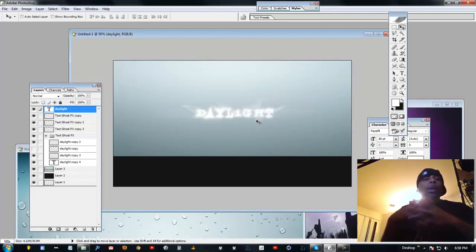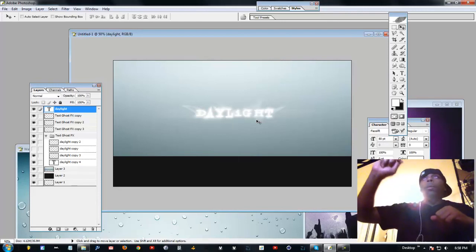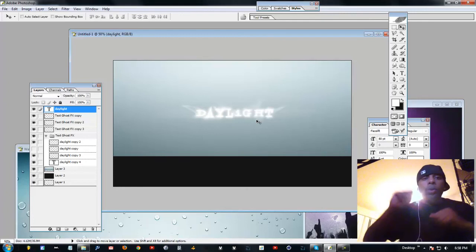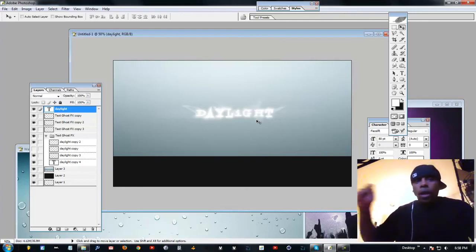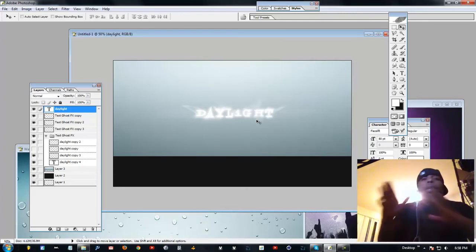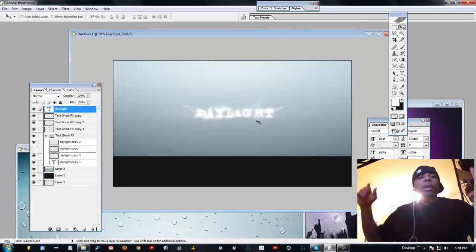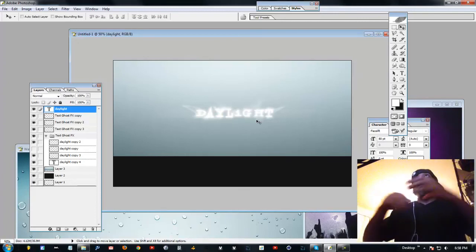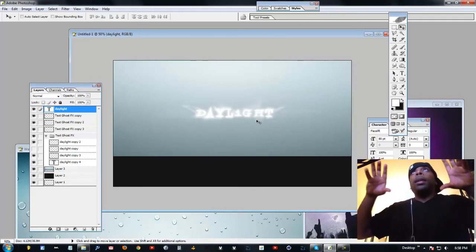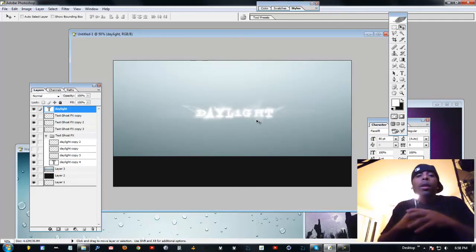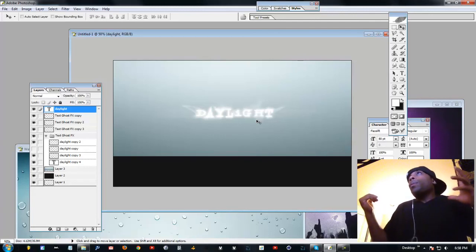And you're going to start with, actually no, I think it was the smudge brush tool. You start with that, brush it out a little bit, and then you're going to merge all that together, and then you're going to go to the Liquify. The Liquify actually makes it expand and stuff like that. If I had more time, I would really show you how to get in depth on that text. But we're actually out of time. I'm going too long. And boom.